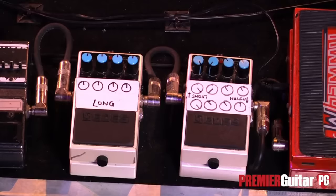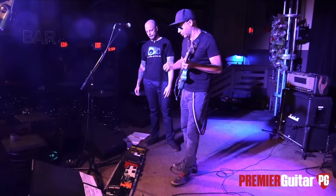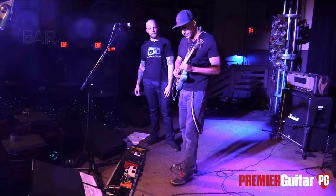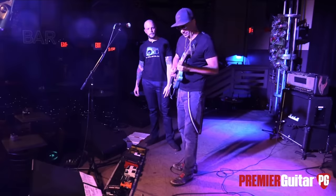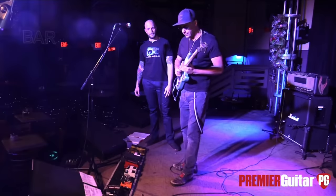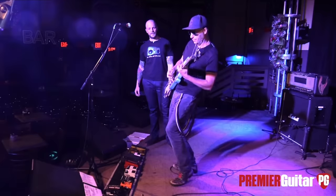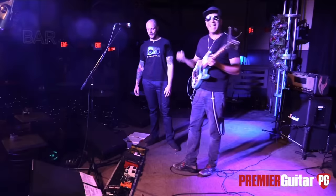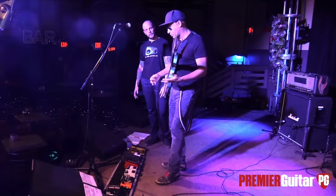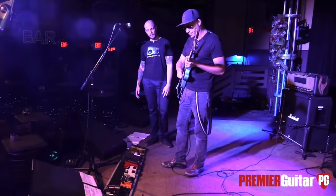Then I have two identical delay pedals, just so I don't have to change the settings so much during the show. One is just sort of a long delay which accompanies all of the, for your astral pleasure, right there. And the other one has, there's only a total of three settings between these two, and this one sort of goes back and forth between this ping pong delay.